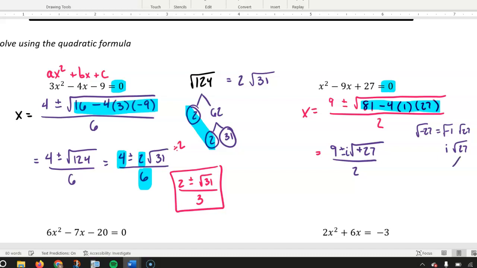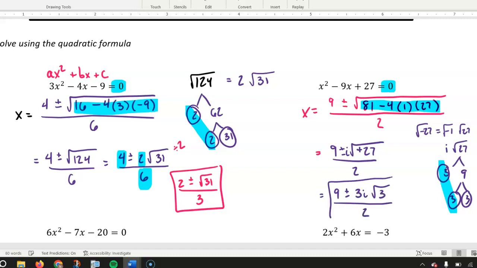So now we can simplify the square root of 27. That breaks down to be 3 times 9. 3 is prime. 9 breaks down to be 3 times 3. So since we have a pair of 3's here, we can factor a 3 out. And then along with the i, we'd have 3i out in front. We're left with a 3 under the radical, all divided by 2. Now that cannot be reduced anymore, so that's your final answer. So that's what to do if you have the square root of a negative number. You take an i out and make what's under the radical positive.